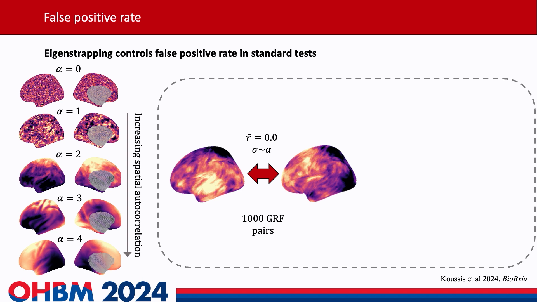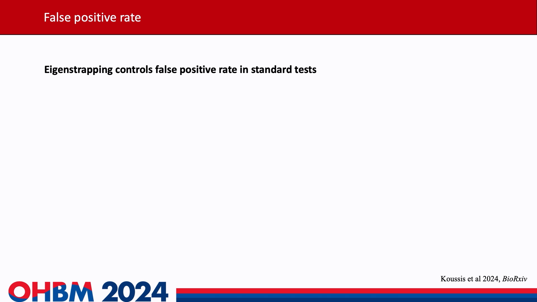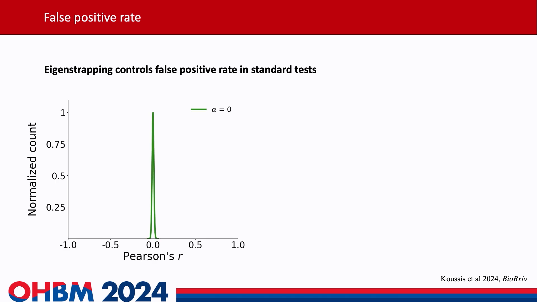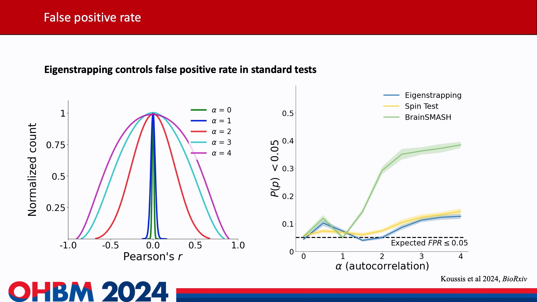We know these GRFs are on average uncorrelated. But what we and Joshua Bird and Ross Markello found was that the variance of the null distribution increases dramatically with the increase in alpha — we can nail down where our method starts to break down. For one map in all pairs across all alphas, we generated 1,000 eigenstrapping surrogates and compared our method to the spin test and brain smash. The width of the distribution increases in tandem with alpha. Eigenstrapping in blue has the best error rate correction and is the only method to provide expected type 1 error at 5% in smooth maps.